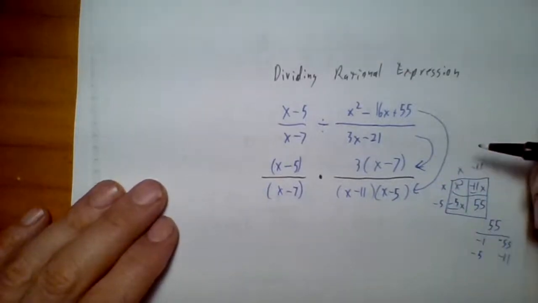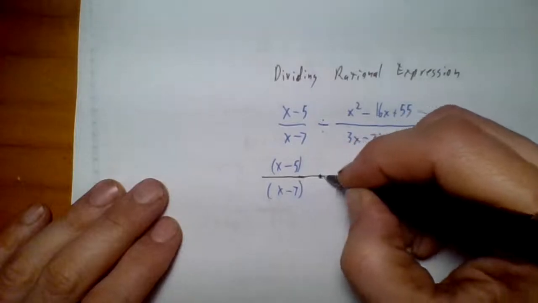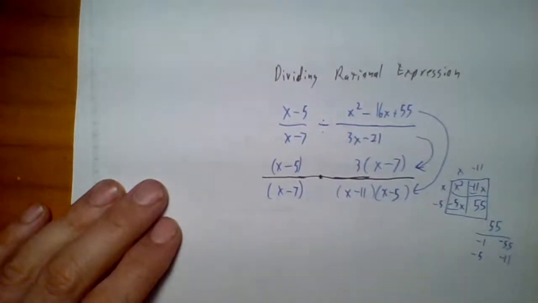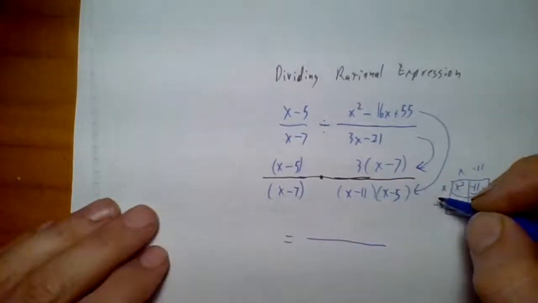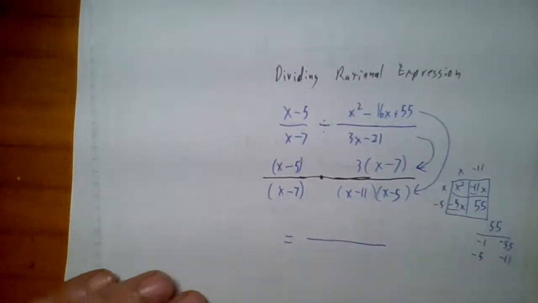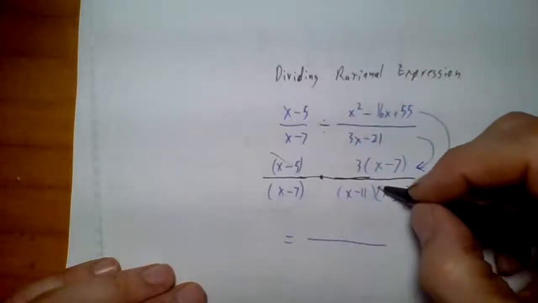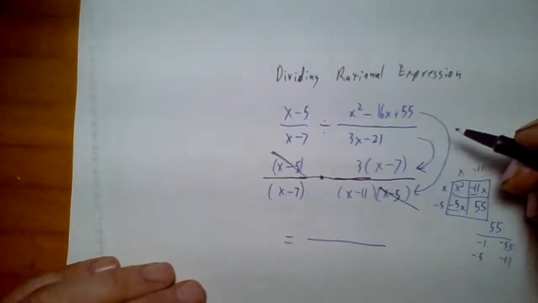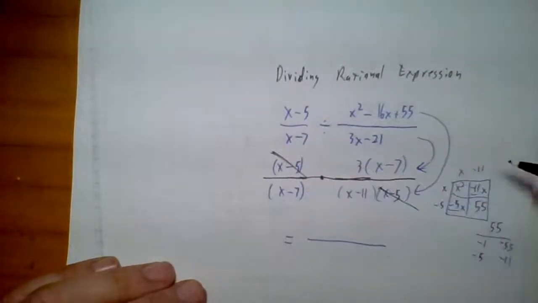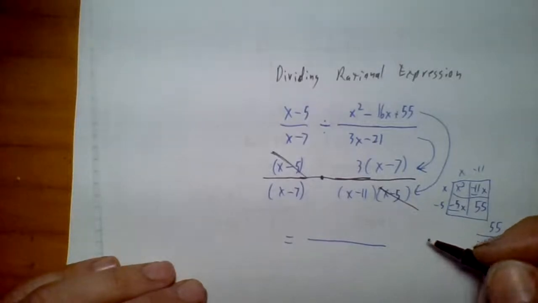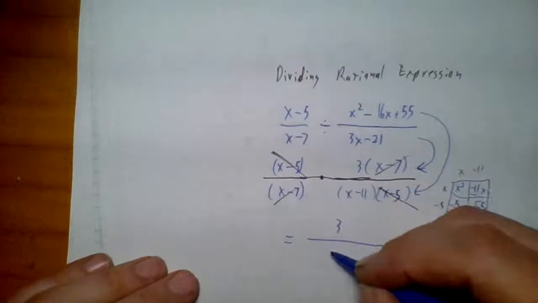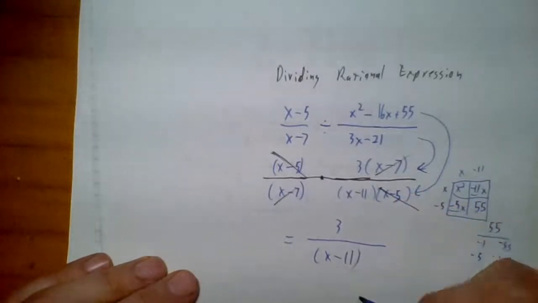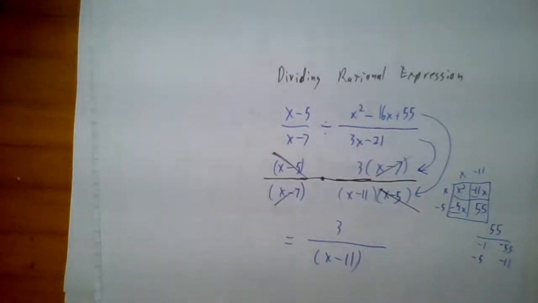Now my multiplication is done by this. Boom, it's multiplied. The only thing is to write that answer in simplest form, and that's where I do a little bit more, cross some stuff off, right? Those match. Doesn't matter which one they came from because it's all one big fraction now. And the x minus 7 also matches, so this did simplify an awful lot. I got 3 over x minus 11 as the simplified form of the answer.